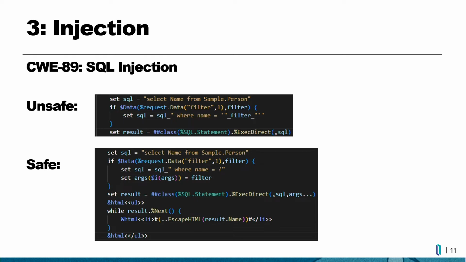So the safe thing to do here is use the variadic argument syntax, which works really well: you build an array of arguments and pass that in when you execute the SQL statement, and in parallel dynamically build the SQL statement and the array of arguments to use with it. That question mark substitution syntax is safe. Also note in the response, as we're rendering out an unordered list in HTML, we are escaping the content that we get back from that query because that prevents stored cross-site scripting attacks.